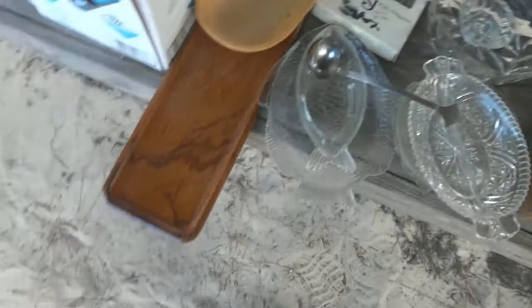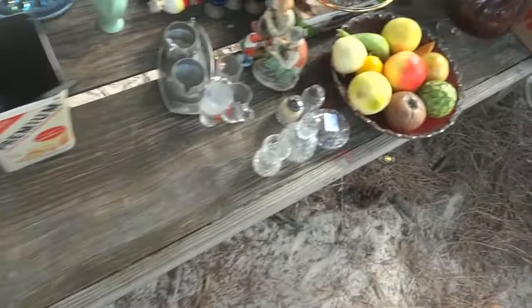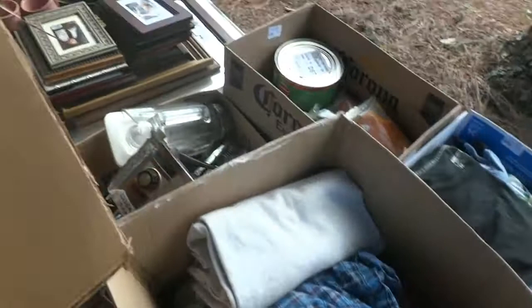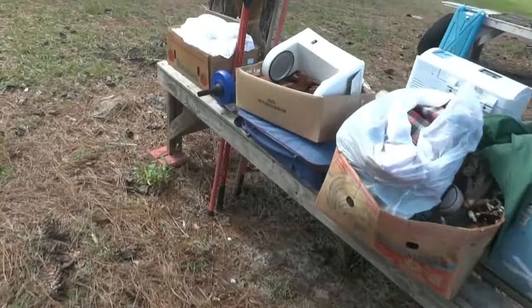There's a teak tray right there — the bottom one's teak, the top one's not — you get them both for one price. Some very nice stainless steel pots this week, a skillet with a lid, and more. Here's a box with a toaster, glassware, fruit in a bowl, all kinds of goodies. Here's some assorted clothes and food in a box, and a set of dishes. Moving on down the next row — we've got some rakes.